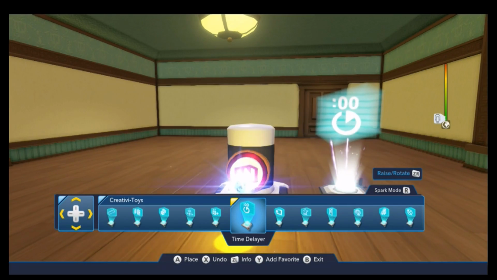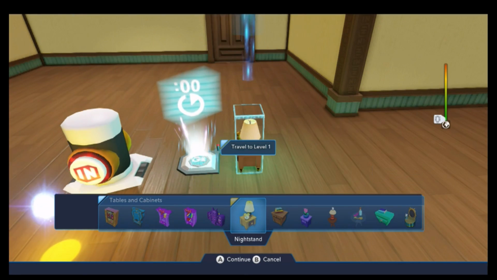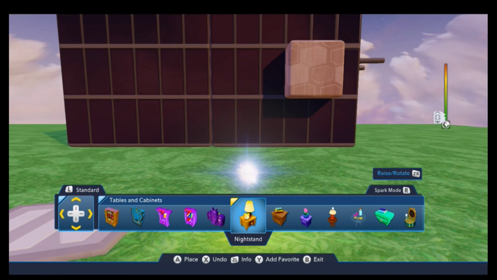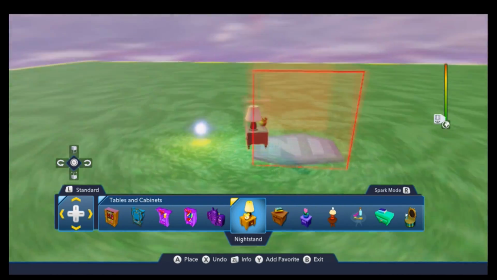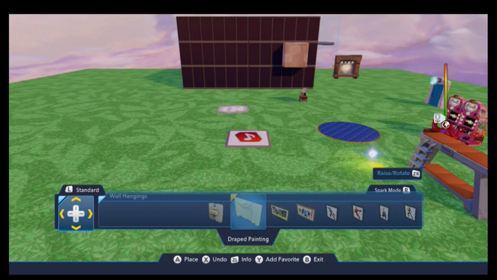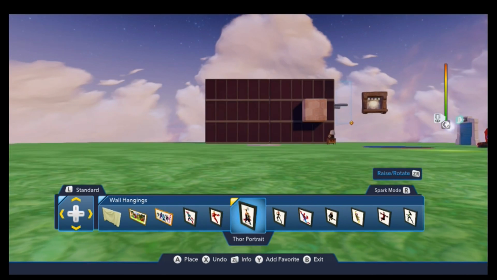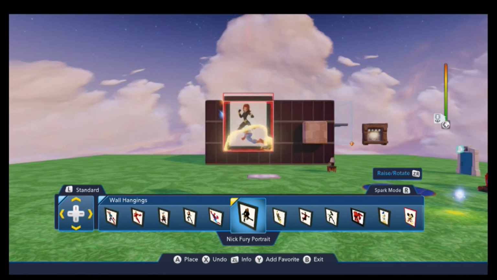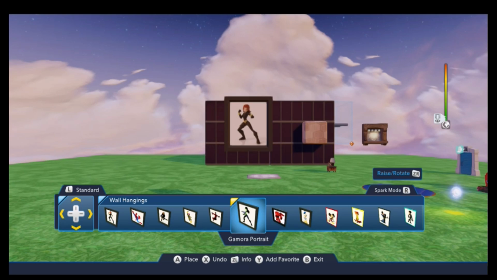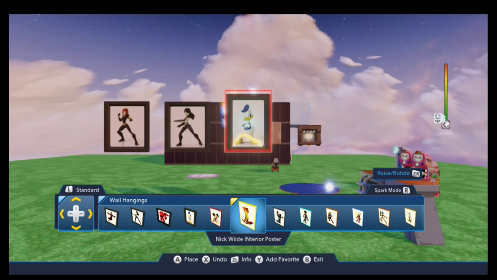Once you press the button and everything's going on, go into spark mode, and then accept to go back to the toy box. Once you're back in the toy box, you can go back into spark mode, and you will have interior toys. Something I like to do with interior toys is put in some character portraits of your favorite characters. I like doing it whenever I start putting interior toys in, so I can express that these are my favorite characters that I own.